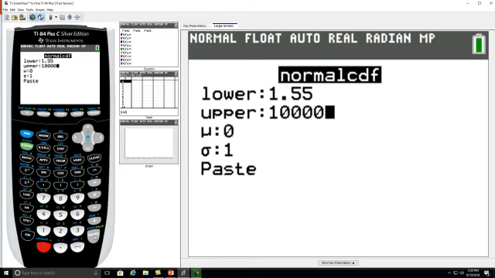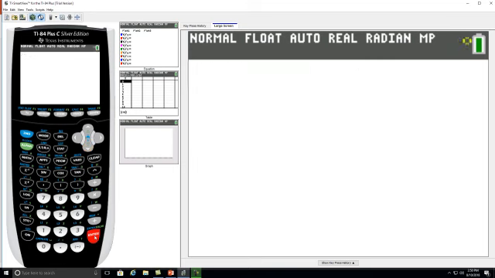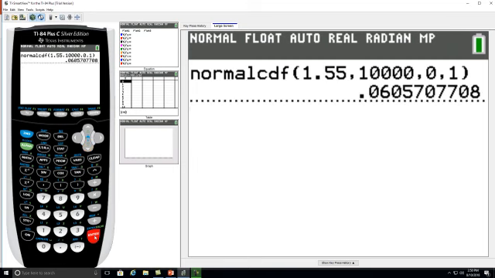For this version, notice how you have 0 and 1 already posted. Paste, then hit enter. You now have your actual p-value. In this case, you have a p-value of 0.0606. Please pay close attention to each scenario of how often or how aware you have to round and determine whether you're going to reject or fail to reject. This concludes the video tutorial of how to find the p-value.